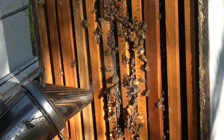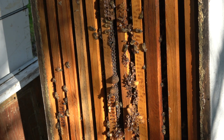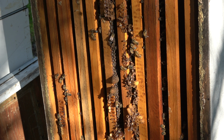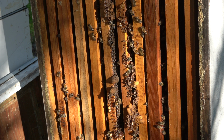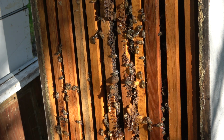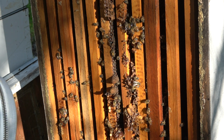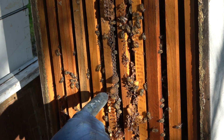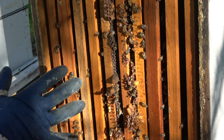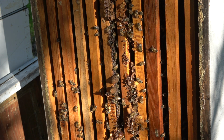So there's 2 queen cells right there. And one of them looks good. And there's a bee crawling or something crawling up my leg. This one here, I don't know if that cell is any good or not, because when it broke away, I think it's okay. But it's together with another cell, so I'm not gonna pull these 2 apart. They're gonna stay on that frame. So I can make a split here.